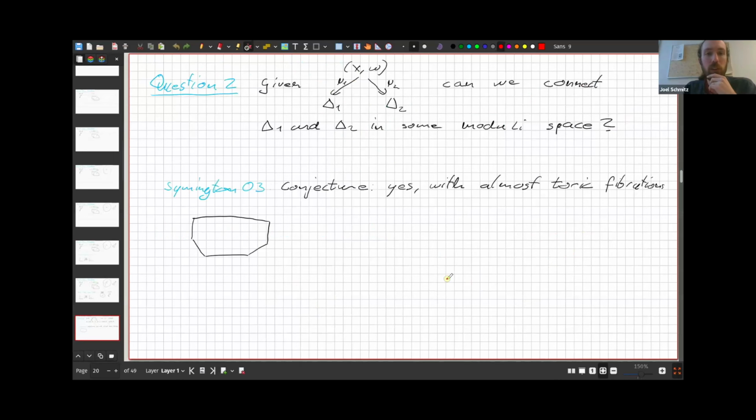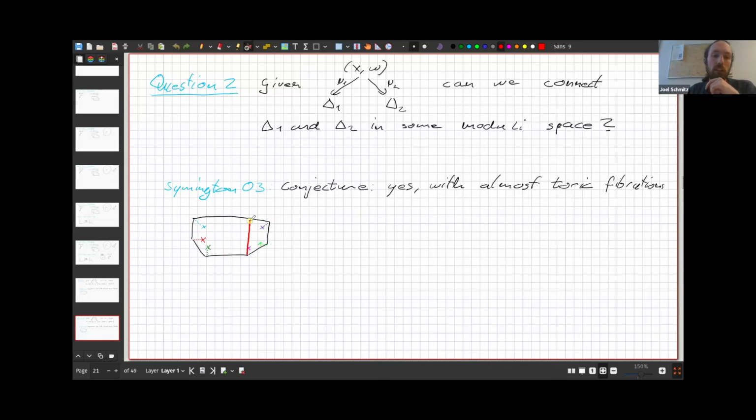So, okay, back to the question by Symington. How can we connect two Delzant polygons with each other with almost toric fibrations? Well, at each corner we can do nodal trades, which means we can put little nodes in there. So we do that. And then once we've done that, for every node, we can slide them along their lines. So for example, this blue node, I could slide along this red line back and forth.